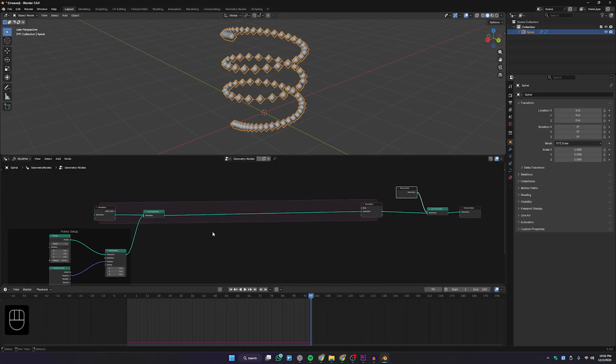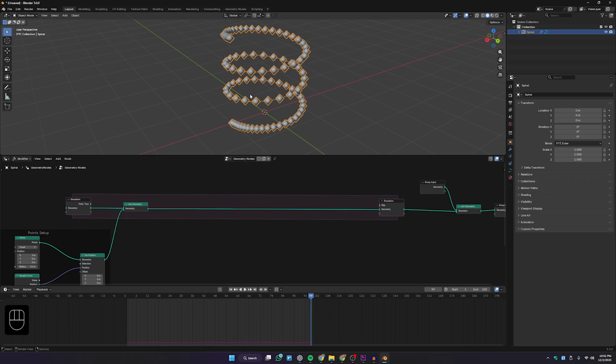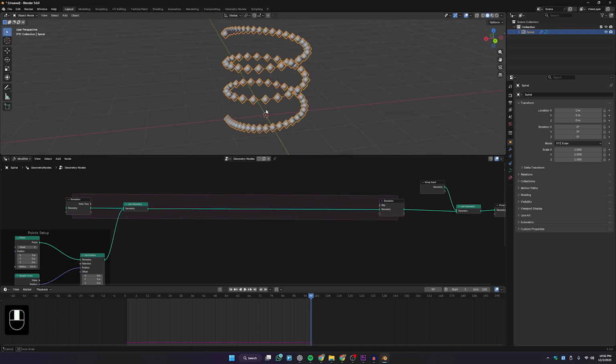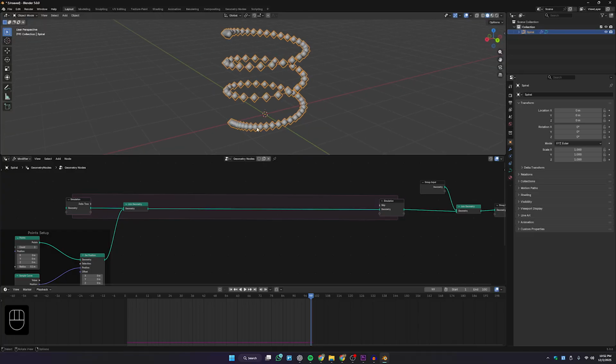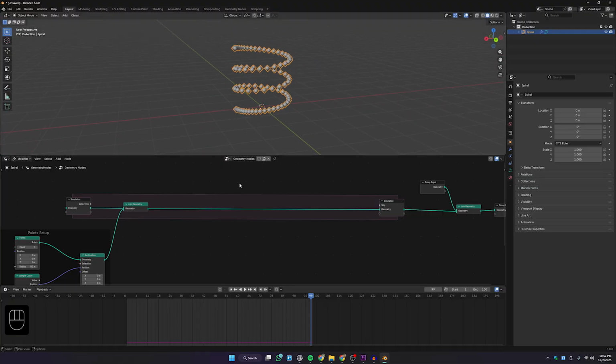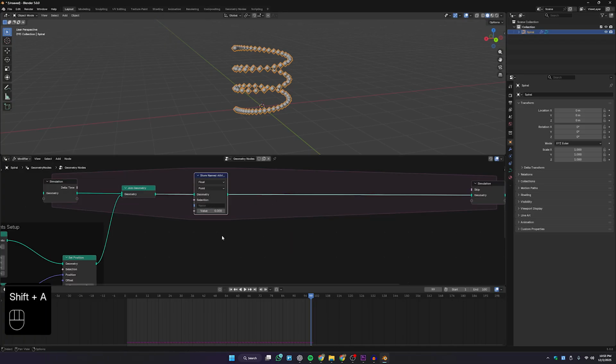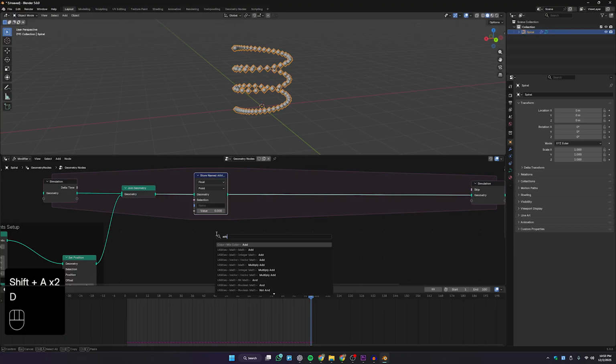In between that, I don't want all these things to be tracked like this, because this is not essentially a trail. I want a couple of points, like 10 to 20 points, moving along the curve. I don't want the points to be spawned all over the curve. In order to do that, I'm going to use another node, which is called the store named attribute, right? First of all, explaining, I'll add another one. This is going to be a math node. You have to make sure that it's not color.